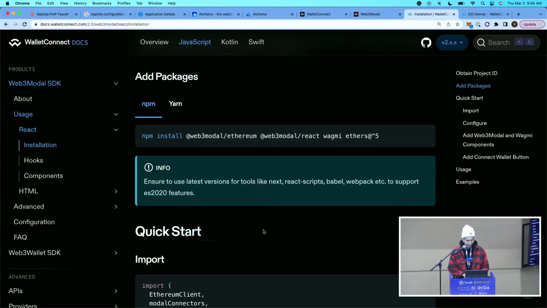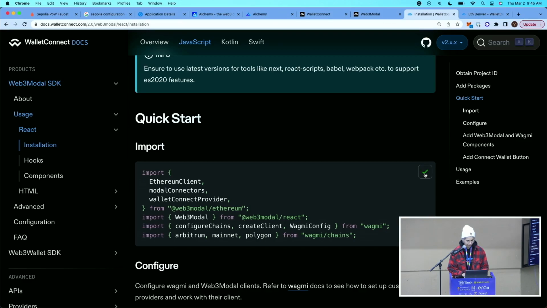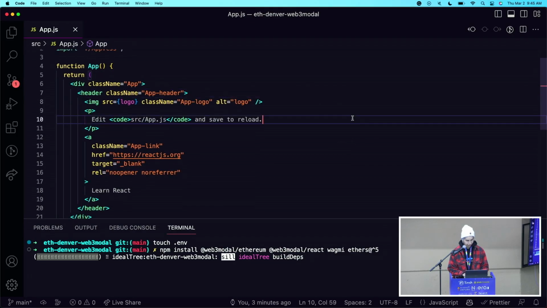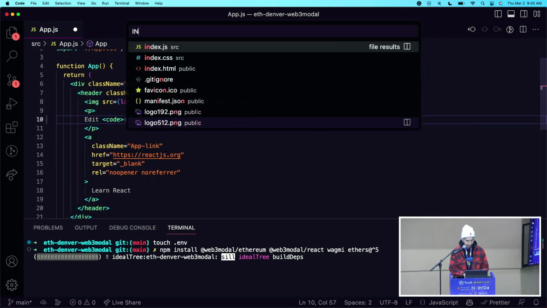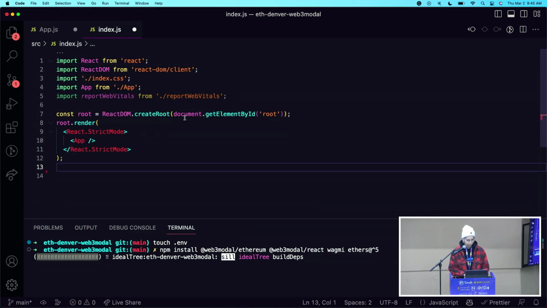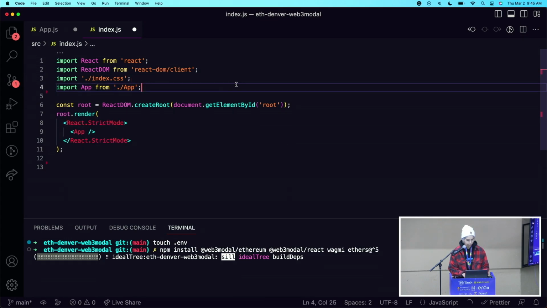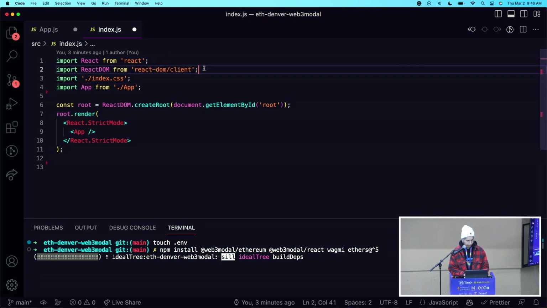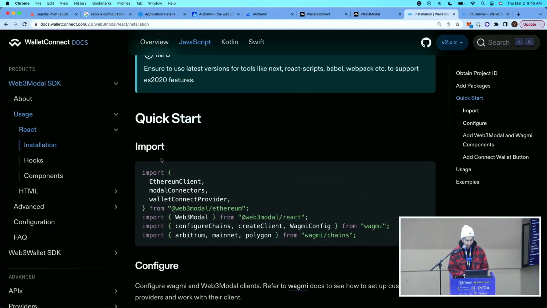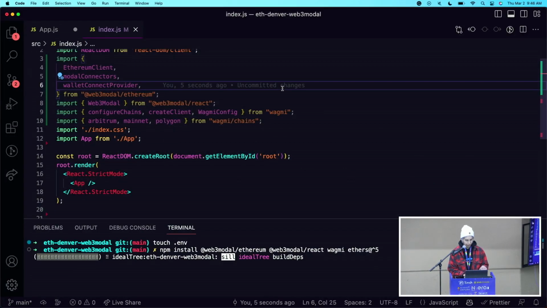While that's loading, let's go back and grab some of the imports that we'll be using. So in your app.js, actually, OK. Earlier, I said that this all goes in your app.js file. I lied. It goes into your index.js. So it's a lot easier once you can start seeing it and coding it in real life. So let's just get rid of some of the things that we're not going to need. And then we can import.